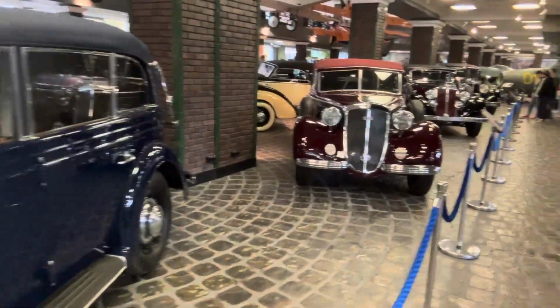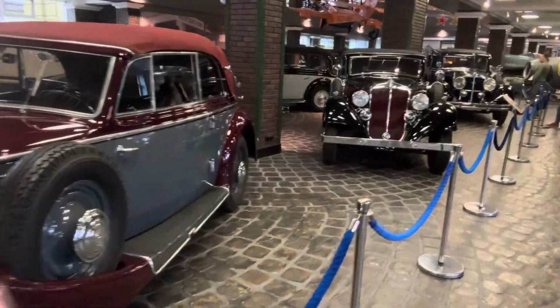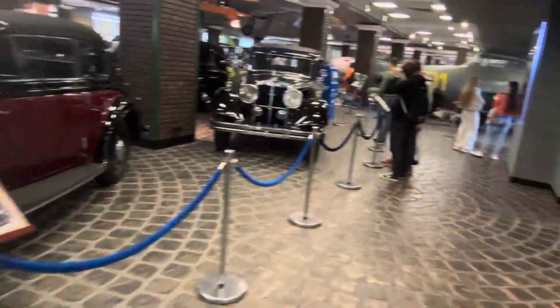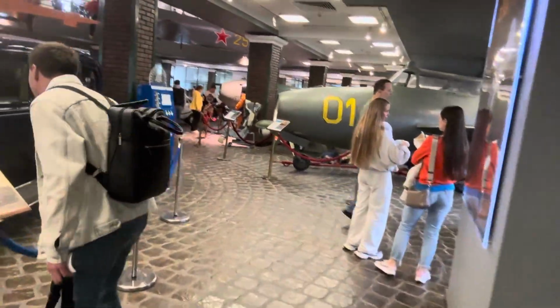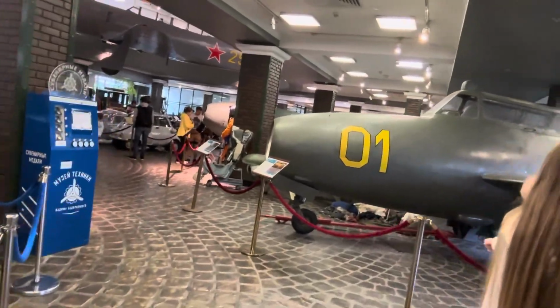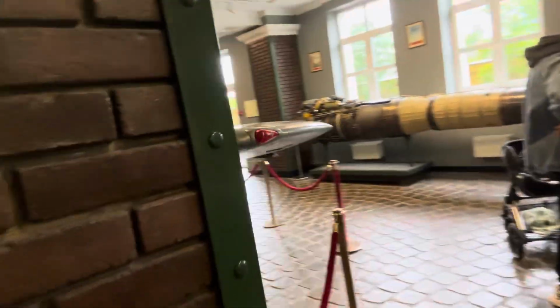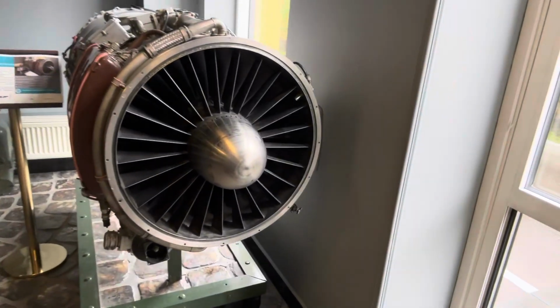Back to the horseshoes. We're now going to go upstairs to another part of the museum where they've got all the bikes. Oh, absolutely amazing place. So yeah, we're just going to travel upstairs now. Going to switch back to my ugly mug, I'm afraid. So yeah, I hope you're enjoying this museum, guys. Can't reiterate. Oh, got to show you the engines. Actually, can't miss them engines out. Wow, what is that there?